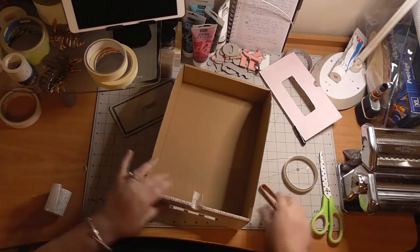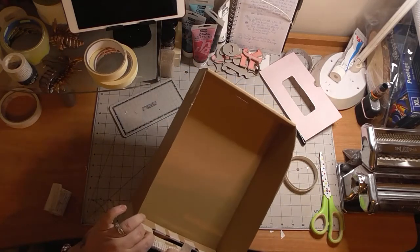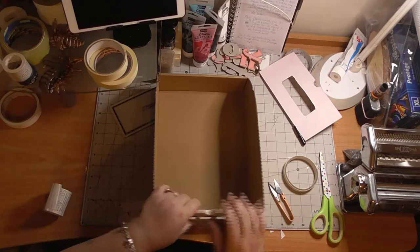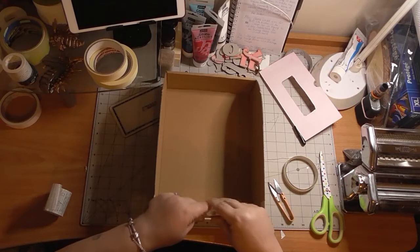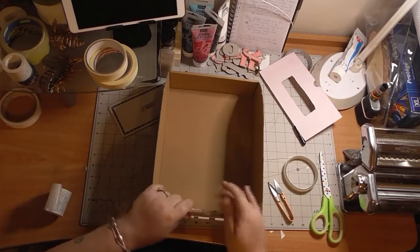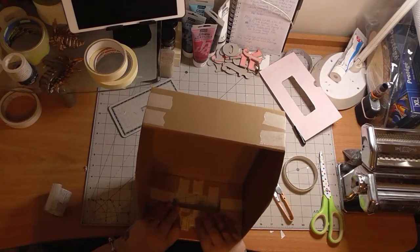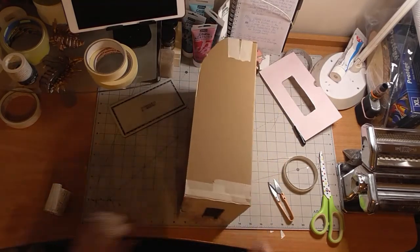Just sort of bring it downwards, and the same at the back, which will be okay because this comes down lower here. So just make sure it's well rubbed and held down. Well, sort of stuck. Brilliant. Very happy. Okay, so we're going to go around the side now.